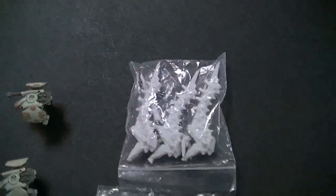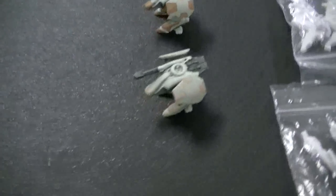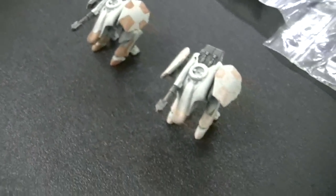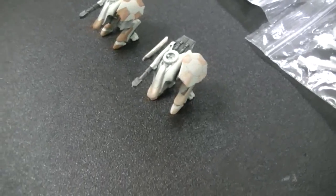Here we have the PHR Scorpion, the Longbow Howitzers for UCM, a Totem War Spire for Shaltari. This was my test color scheme for the studio PHR but I'm not really feeling it — still trying to figure out what color to do. I wanted a different color for each faction: the Scourge are red, the UCM are green, the Shaltari are blue. That only leaves orange, yellow, purple, or maybe an earth tone — maybe khaki.